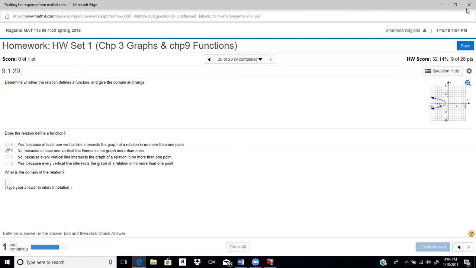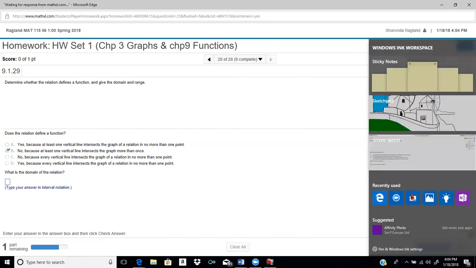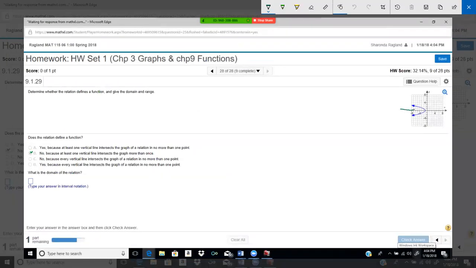And the domain, when we find the domain, let me go back to the graph. Domain deals with the x values this time, okay? So I'm looking at the x value here, looking from the left, and that's going to continue to go out. So the minimum x value would be what? Negative infinity, right? So we can't bound that. But what is going to the right? What's the maximum here? We stop at its peak. That looks like it's at -1. So -1, and we close that. So that would be the domain.